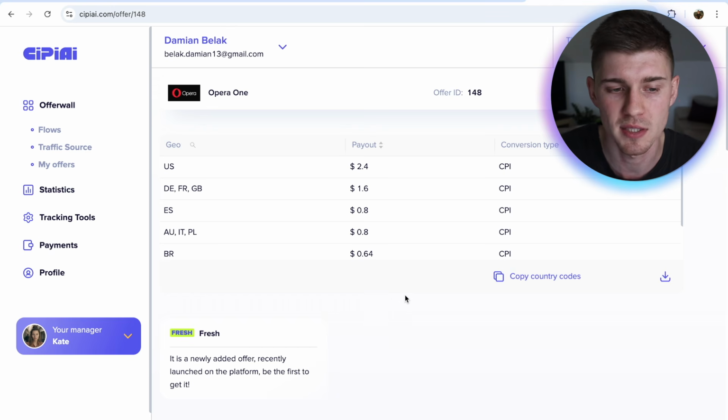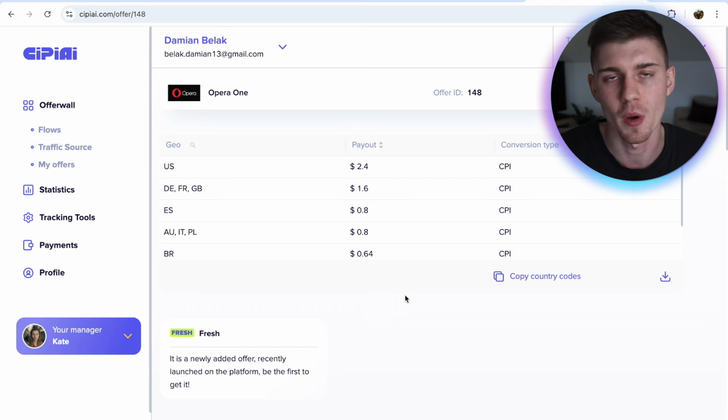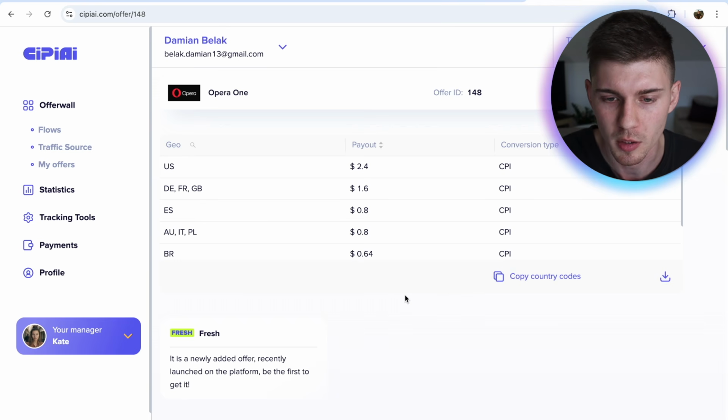But in this free course, since I want it to be as free as possible, I'm going to show you guys the free method, and that is to set up your tracking through S2S Postbacks. It's super easy. You just need to follow along with me, okay? So just watch what I'm doing right now on screen. Watch exactly what I'm typing, and then just copy exactly what I'm doing. So this leads me to step number 4, and that is to set up our tracking so that every time we get a conversion inside CPAI, it's gonna get transferred over to our traffic source or advertiser network, which is Galaxian.